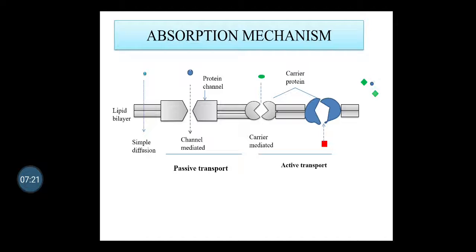Next is the concentration gradient process. In this process, there is bidirectional movement of the molecule depending on the concentration gradient without involvement of energy. This process is not dependent on pH of the medium, provided the drug dissolves in the intestinal fluid and reaches the absorptive surfaces. It is called the concentration gradient.